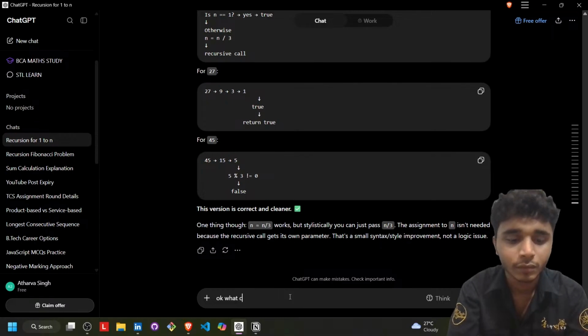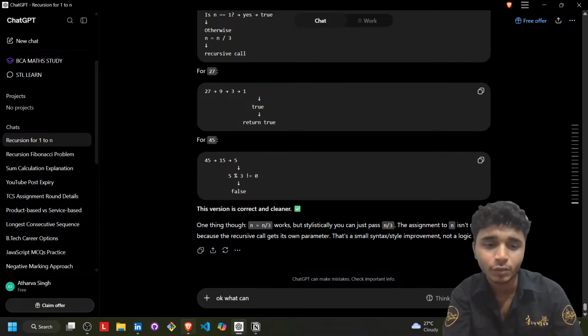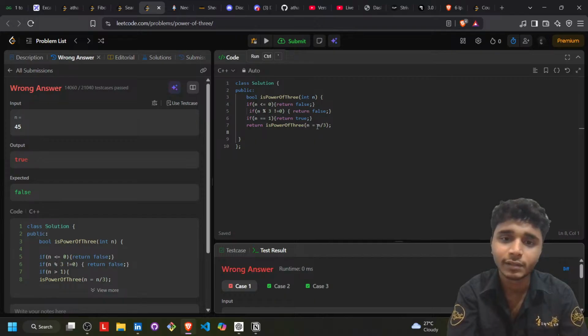Okay, what can be? I think we should not use n is equals to n divided by 3, right?